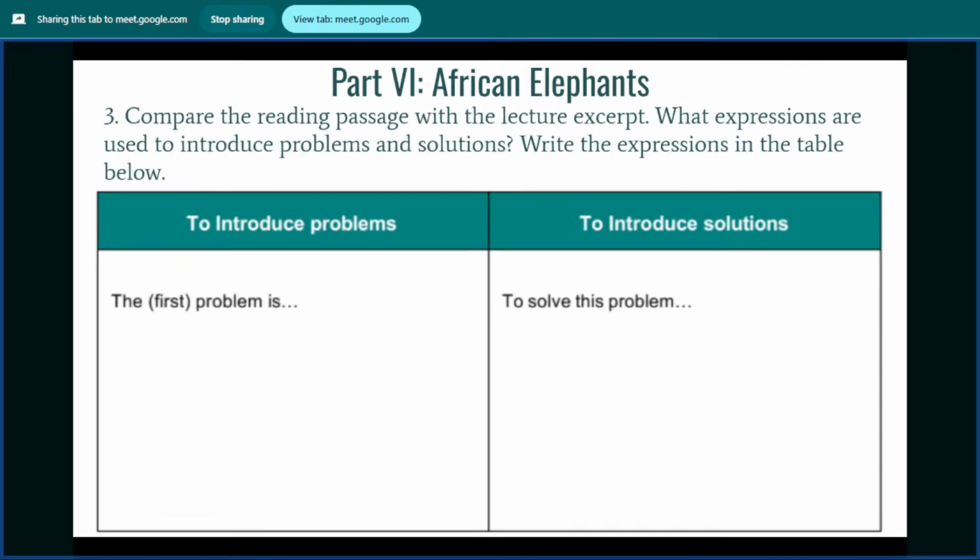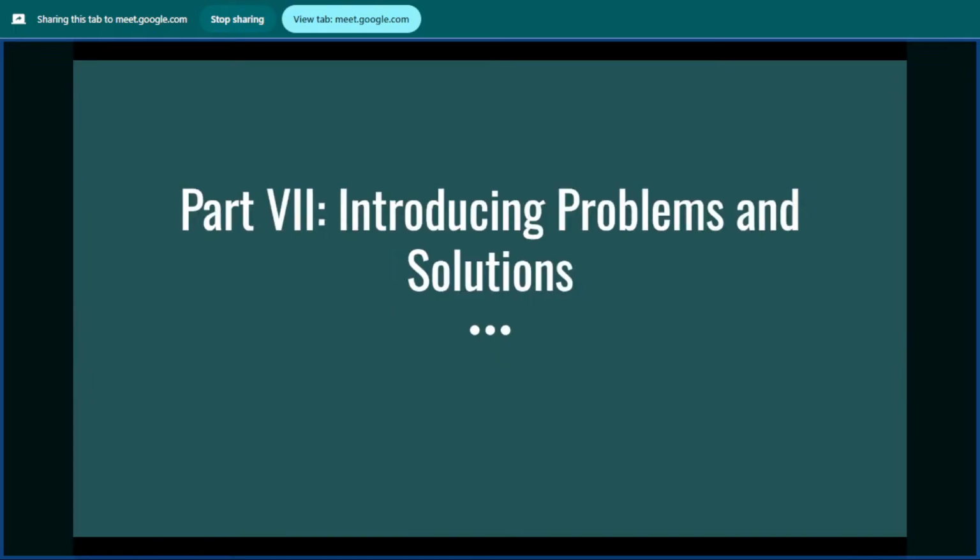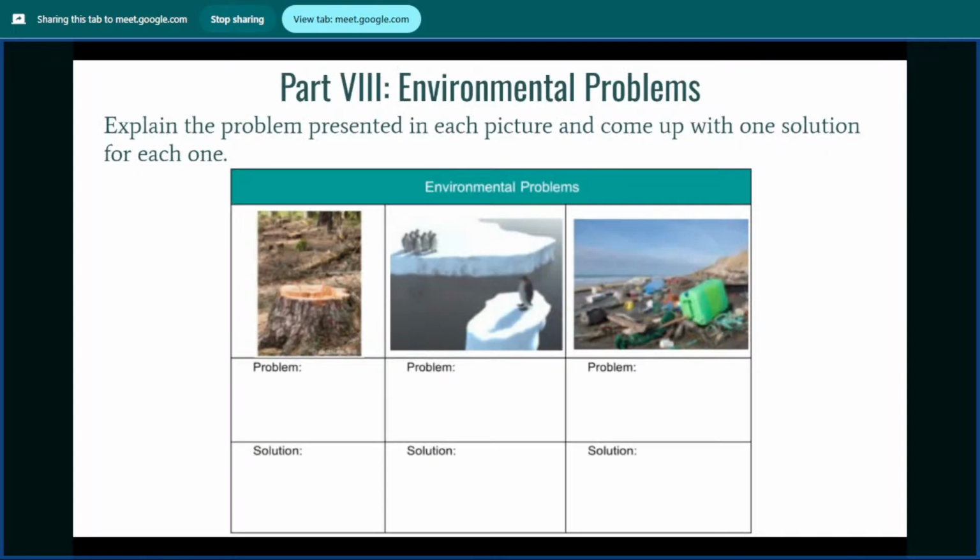Go through it and try to do it on your own first. First, just note down the problems and the solutions, because that's the first task you'll be doing when you come across this task. So first write down the problems that you come across, write down the solutions that you come across, make an outline. Then you put it into a paragraph. Understood? Try to do it on your own. If you cannot, we'll do it in the class tomorrow.